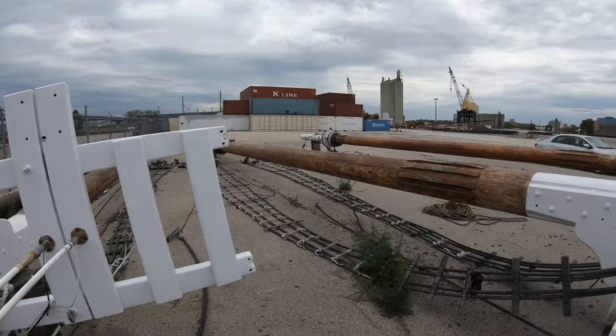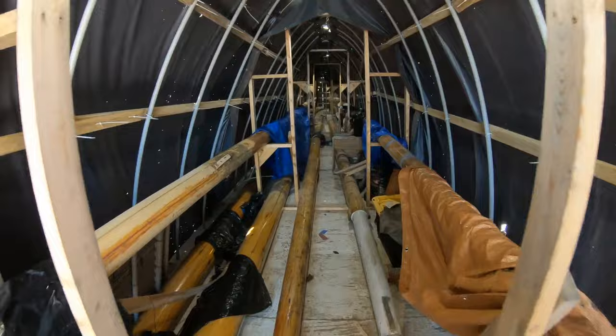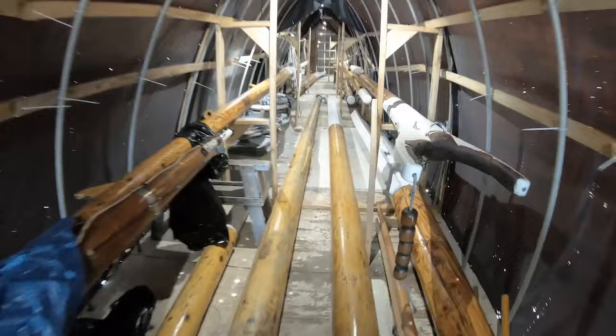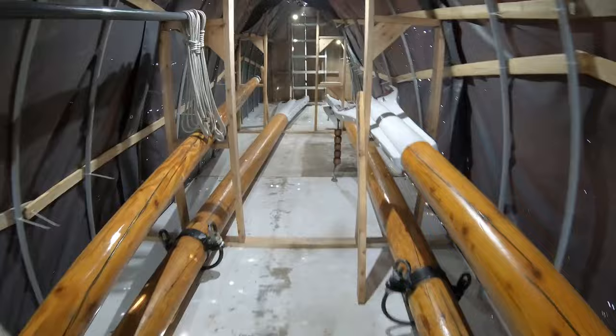Let's show you the rest of our spars. When we're up-rigged, all of these spars that are currently in our spar tent are on the ship. We have three topmasts, three booms, three gaffs, and our one roofie yard. This tent allows us to work on them all winter long without having to battle the elements. We'll sand down and re-varnish them, as well as sand and repaint the white, and look for any rot, and just give them good inspections and any repairs they might need before being used the next season.